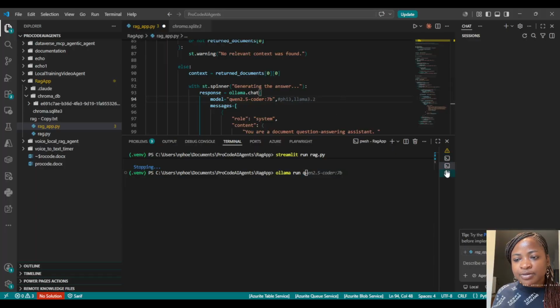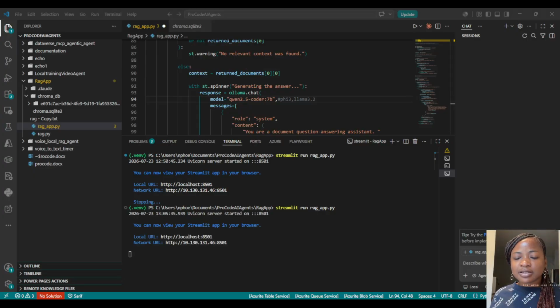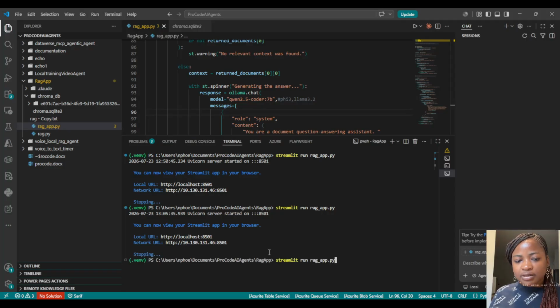So what I will do, I will stop the run and I will run it again, just to test that model, but it's just in terms of writing the output. To be honest, it should not be different. Let me close it and run it again.